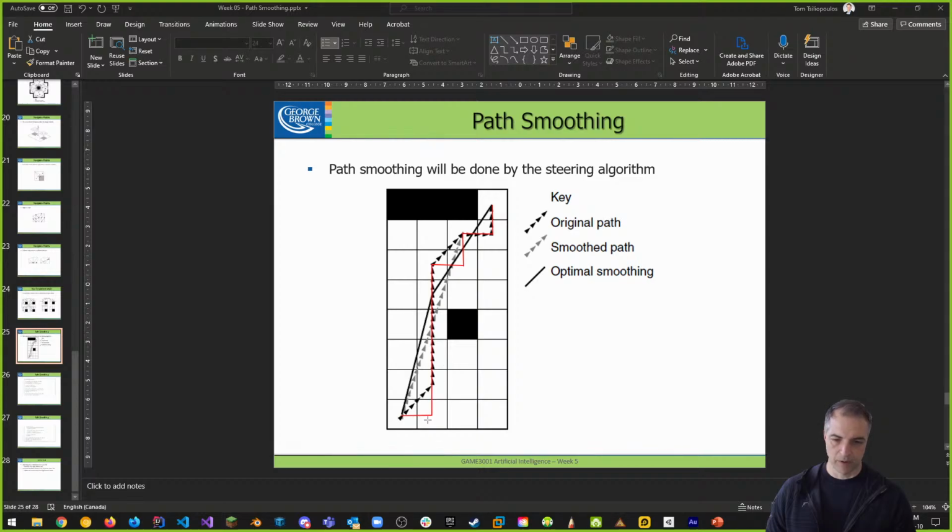But again, how do I optimize or smooth this path? It's like saying, well, points of inflection again. Can I see from here to here? As an example, let's just change the color. Can I see from here to here these points of inflection? Can I see this path? Well, maybe not, because of this little corner, and I'm passing through a corner where I'm going to collide. Maybe there's a width requirement. This is not viable for me to go from here to here, like I said before. Can't go from there to there. Can I go from here to here? Certainly. Can I go from here to here? Most likely, right? So this is definitely a path that I can go to.